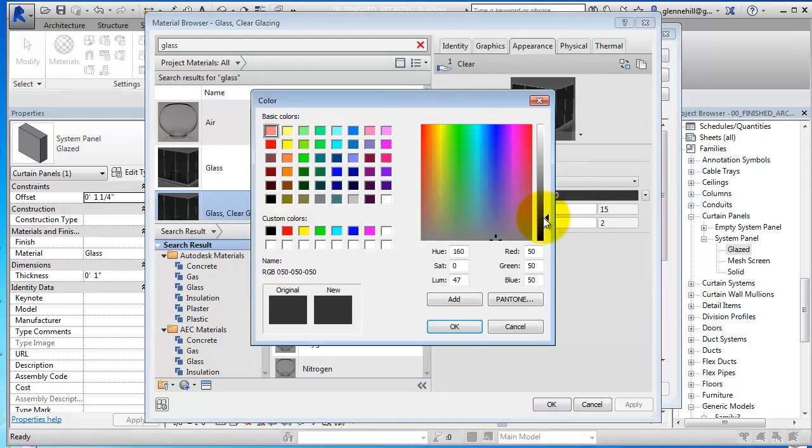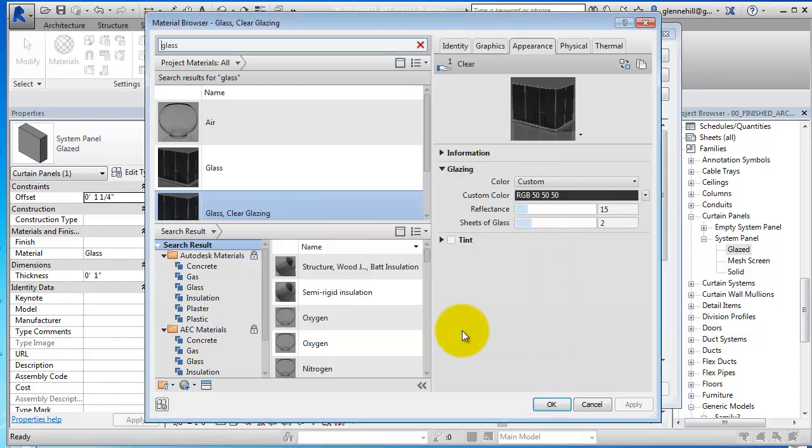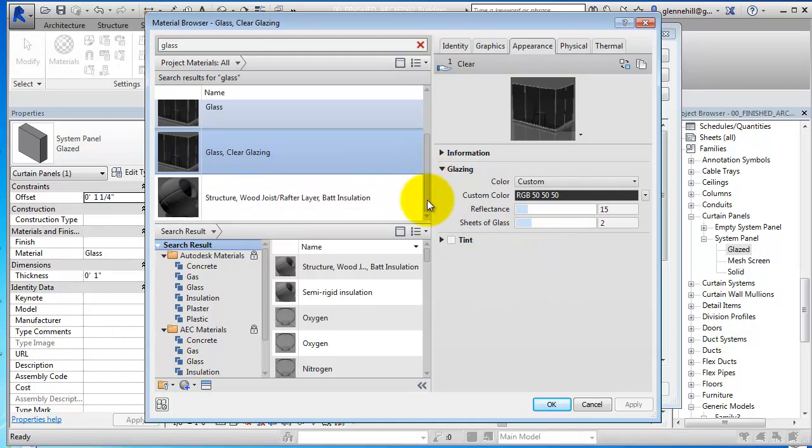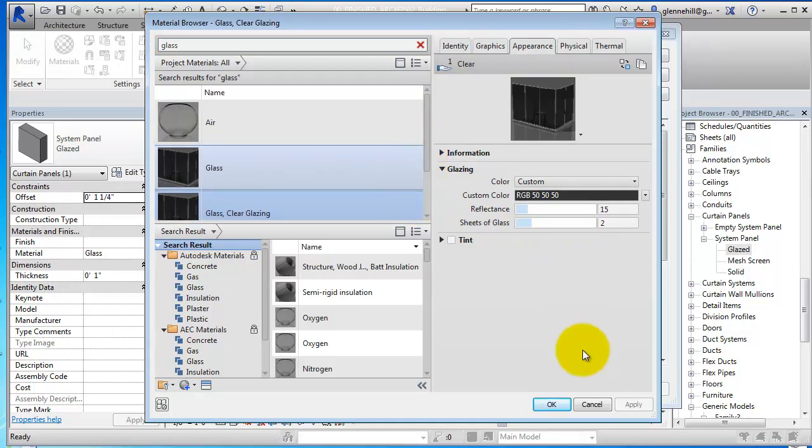If I click here, you can see that it's almost black, and of course you don't want that, so you'll need to reset your colors. Or you can have another set of materials and just swap the materials out, but that's a lot more difficult than just coming in here and changing the materials that are already set. But just remember to change them back. Okay, so that changes the glass.